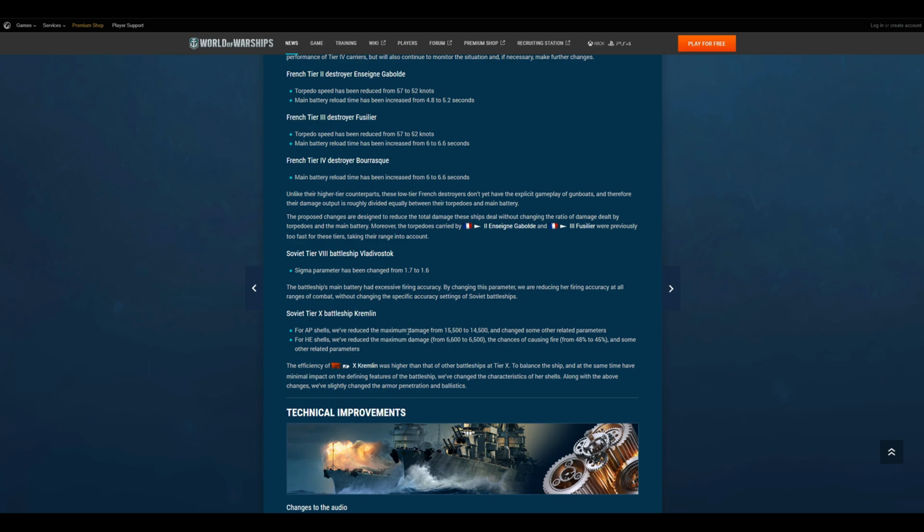The AP shells were reduced. The max damage from 15,500 to 14,500, and changed some other related parameters which aren't stated here. For HE shells, we've reduced the maximum damage from 6.6k to 6.5k. Oh my gosh, it's going to be unplayable. The chances of causing fire from 48% to 45%. We won't see a single fire from a Kremlin now. And the efficiency of the Kremlin was higher, blah, blah, blah.